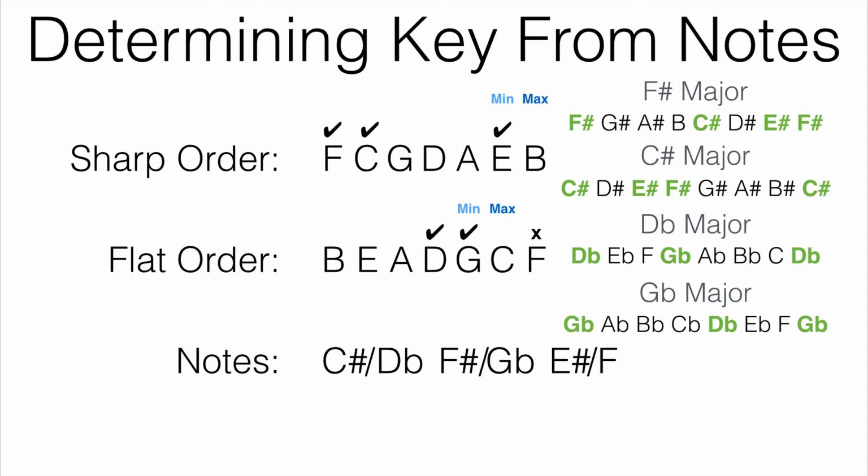One thing to note, though, is that C sharp major and D flat major have the same notes, because they are enharmonically equivalent to one another. On the piano, you would play the exact same notes for each scale, but you would call the notes by different names for C sharp major versus D flat major. This video is the entry point into figuring out keys for a song.